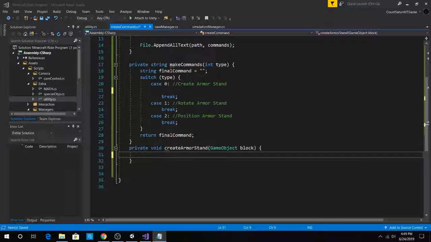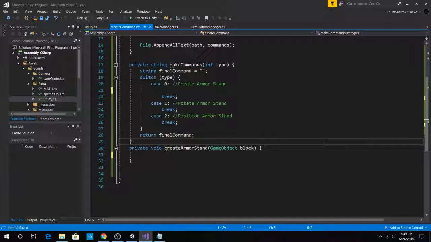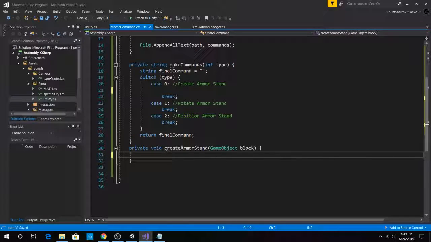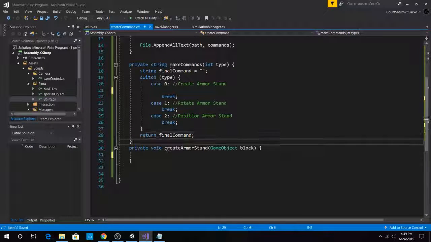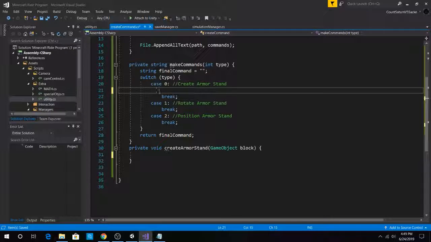So the basis of final command for create armor stand is that we first automatically set it to summon armor_stand tilde, like so.